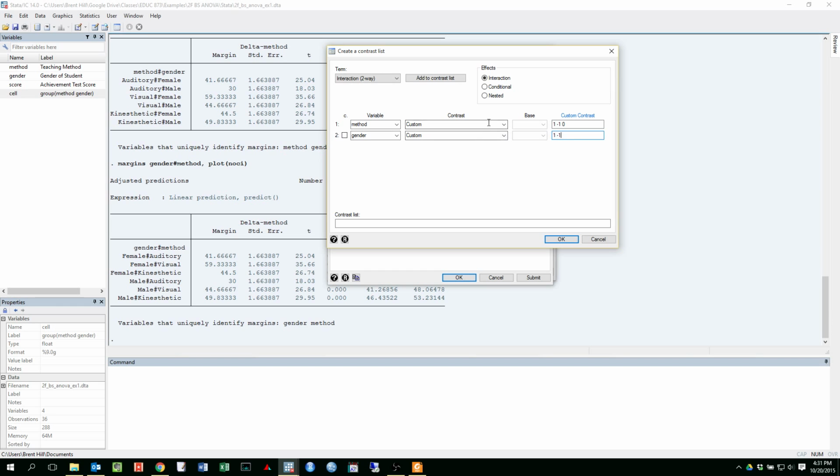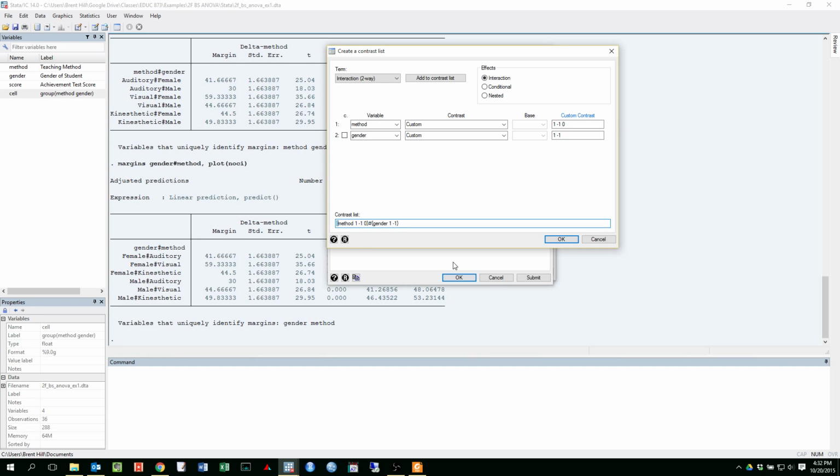Then once we're done there, we'll click this button at the top that says Add to Contrast List. And as soon as I do that, you notice it put this down here. Like I said earlier, the code is pretty easy because it's similar to what we did in class.